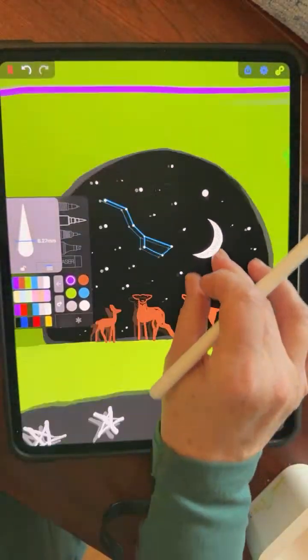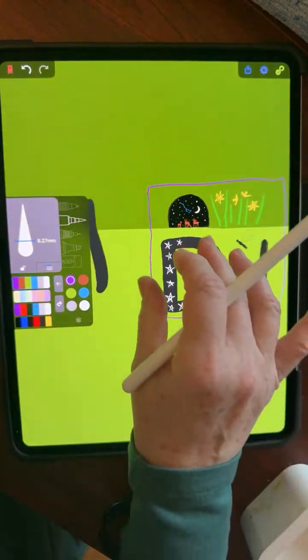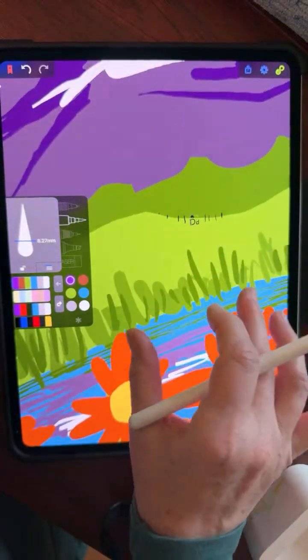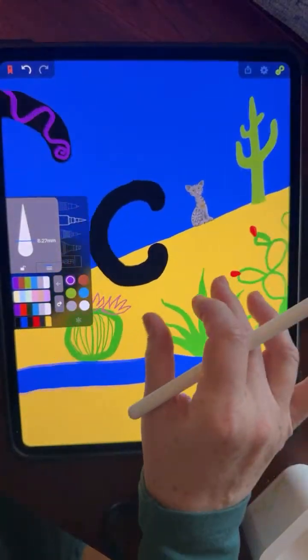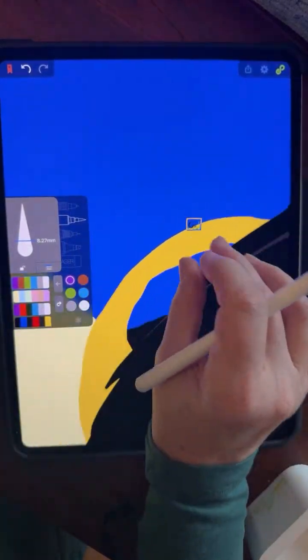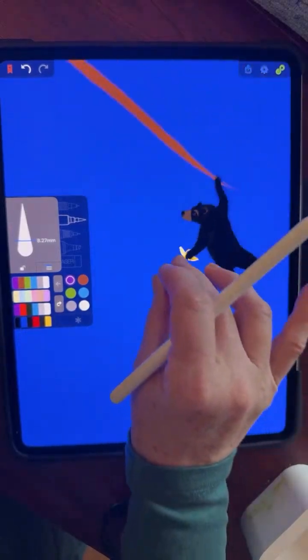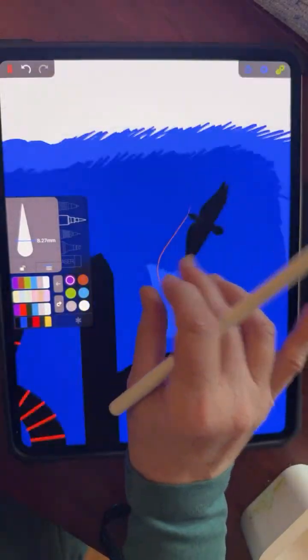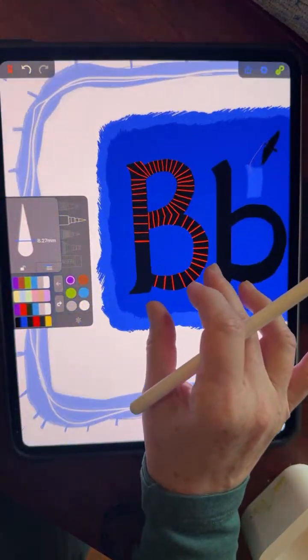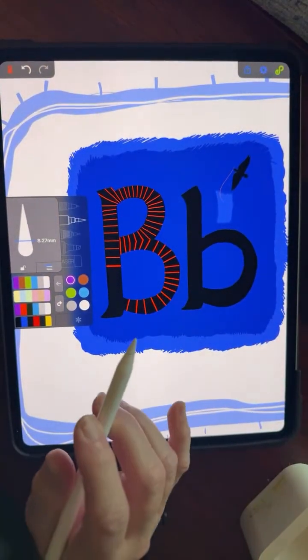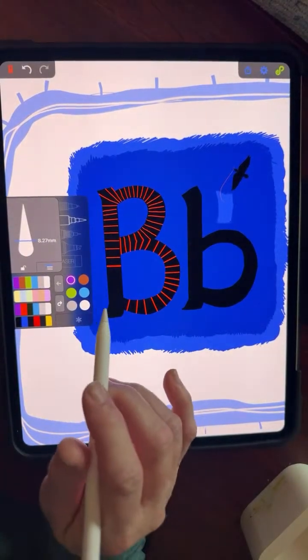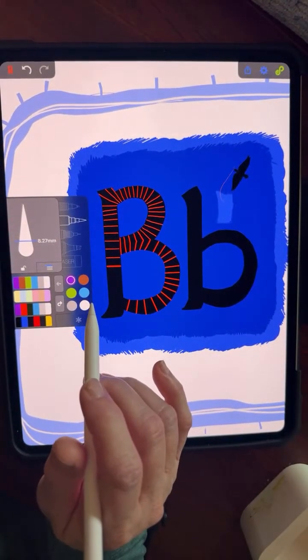And so that's how the infinite, and I'll just keep going all the way to the end of the alphabet. And that's how the infinite zoom works. So I'm going to move back out here and just do some drawing and explain how the tools work as I'm drawing. You saw me get frustrated with the eraser. I would say out of all the tools here, that is the only tool that I find a bit difficult.